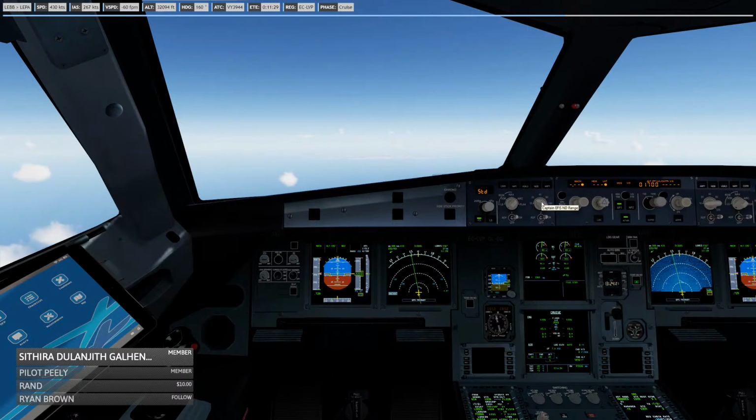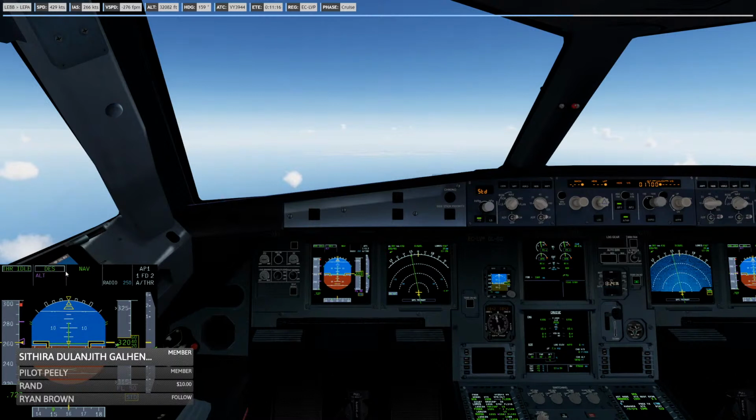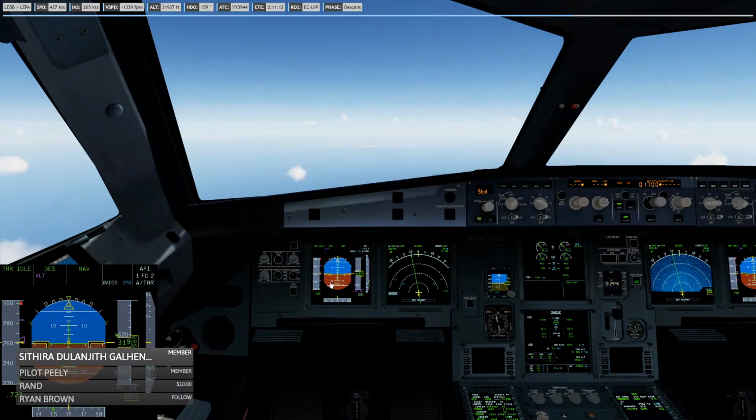All right, we're going to reduce just the range here. As you can see now, we are almost there. 2 nautical miles. I think we're close enough. Let's go ahead and initiate the descent. And you can see now the thrust is idle and descent is marked here, so the aircraft has begun the descent, and we are now descending to 1,700 feet, which is the platform altitude for runway 06 left at our destination.